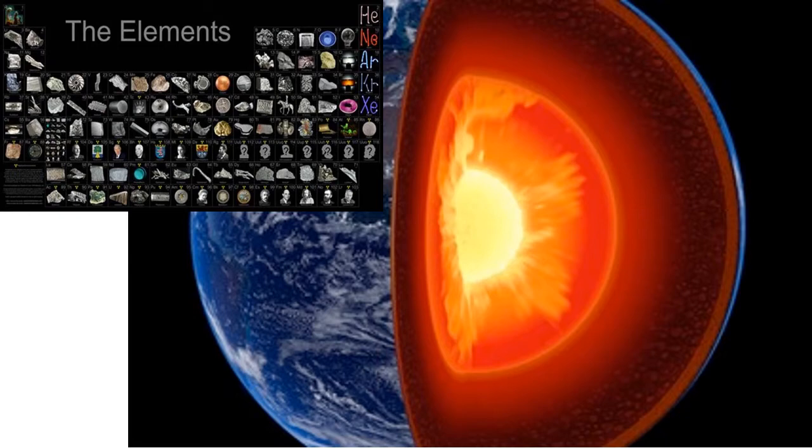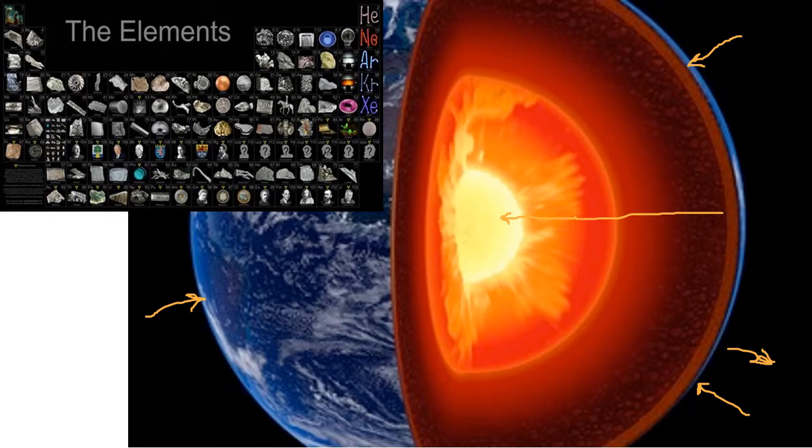And so just like when you drop something in water, the heavy stuff is going to sink towards the bottom. And really, what we mean when we say the bottom or sinking down or moving down is we mean towards the center of the earth. That's what we mean by down. That's the direction that anything goes. When it's going down, it's going towards the center of the earth, whether you're over here or over here or over here. Down means towards the center of the earth, and up means away from the center of the earth.